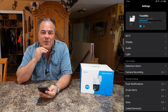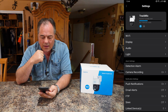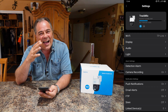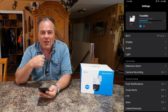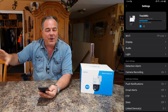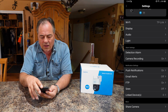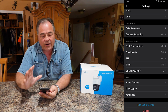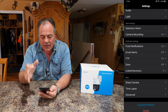I do have it set up on my Google Home, so all I have to do is ask G, I won't say her name because she'll probably say something, to stream, I think I've got it under driveway cam, or stream the horse cam. So I can pop it up and leave it on my display if there's something I'm wanting to watch. You can share the camera, so you can click on share and it'll bring up a QR code. You can scan that. Friends, family can scan that.